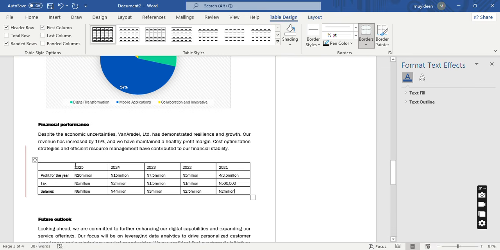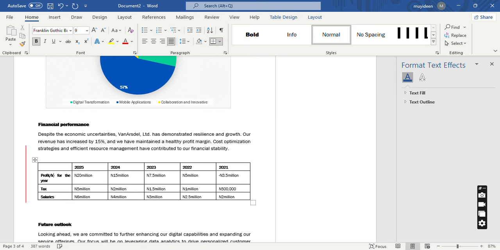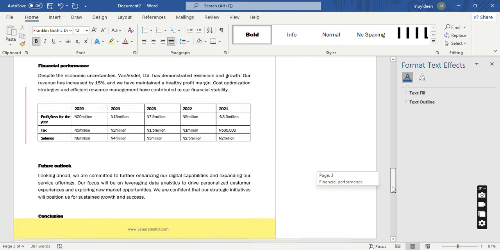So what next? You can format the table. You can bold the figures, the numbers you have there. You can select all these two, select and bold. So you can see that it's different now. Now it's looking more professional as a report. Now let's make this profit/loss for the year. So the next thing is for us to see how far we can go with Microsoft Word, but there are so many things to learn on Microsoft Word, and as you progress you will get better when using this.